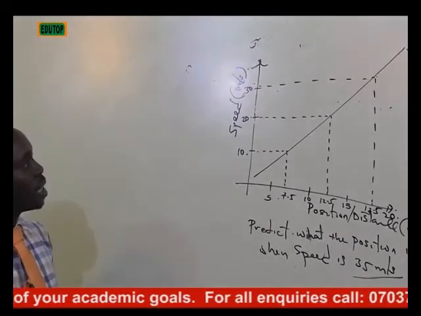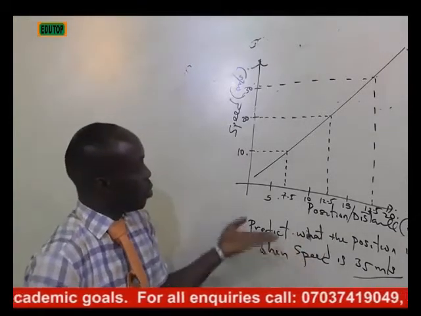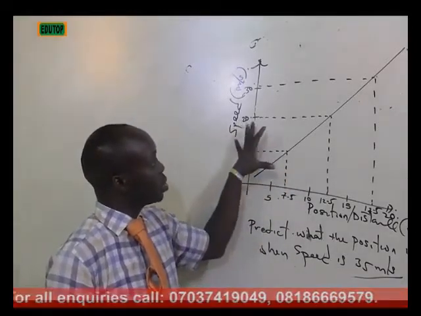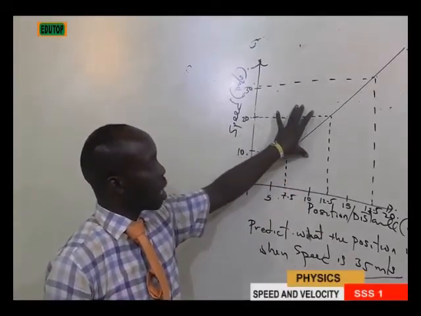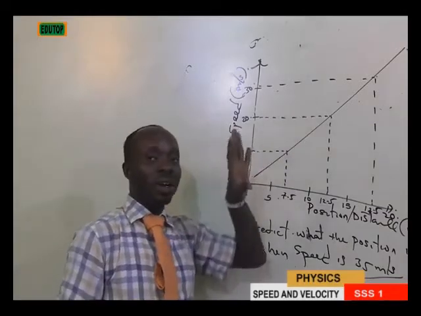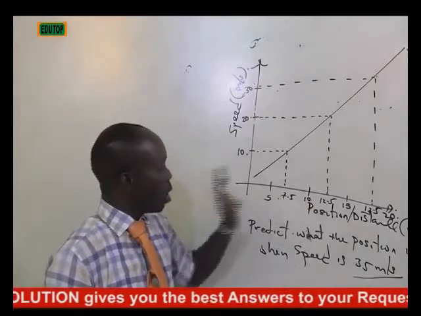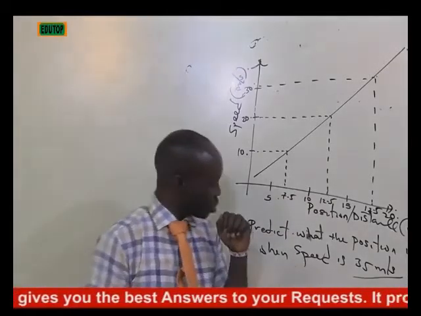What are you expected to do? Mind you, you have to note it in your mind that you dare not just do your predictions or plotting of your graph on a plain paper. It has to be on your graph book so that your choosing of points will be accurate. Now, immediately that is done, you come back to the question.